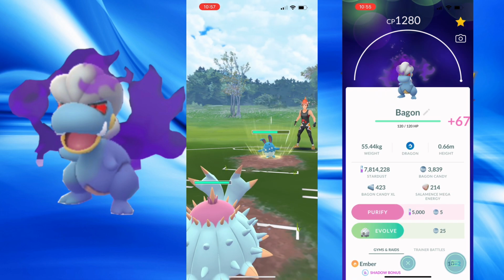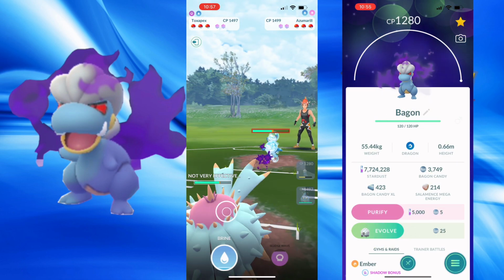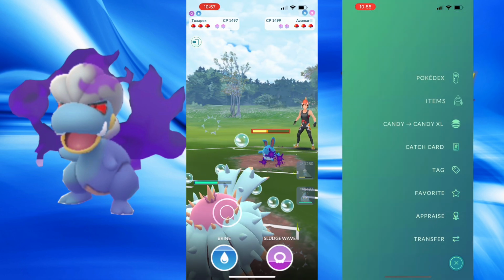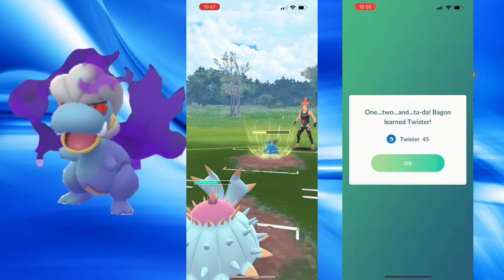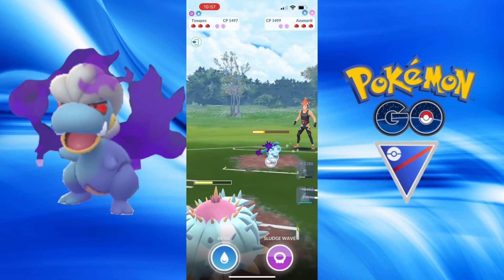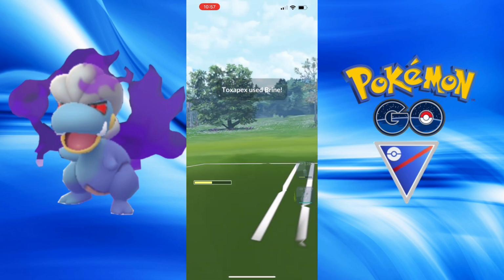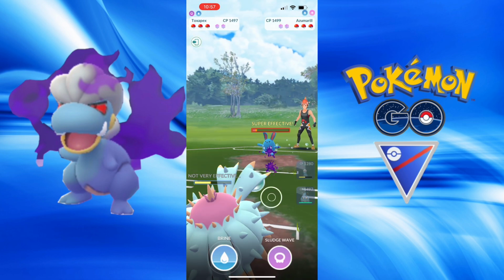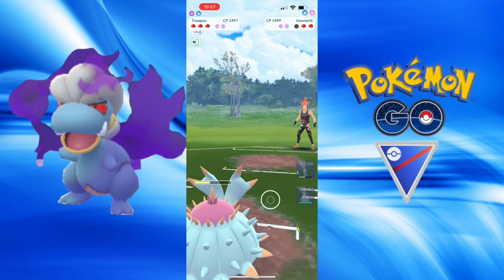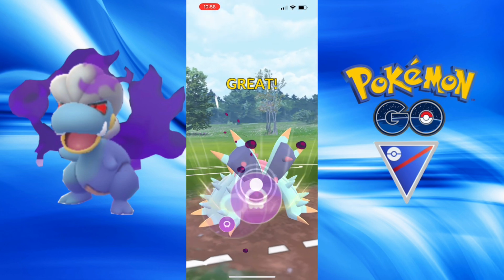But the last, we have Bagon Community Day coming up, and I actually have a very good one that I want to make a level 50 Salamence, so why not showcase the Bagon in Great League before the Great League leaves and before I'm going to evolve it into the Salamence, which will be shown in Master League in time.